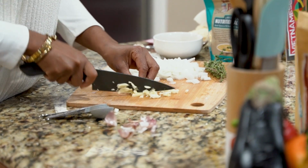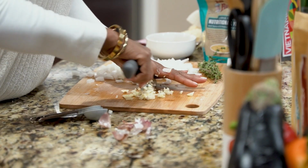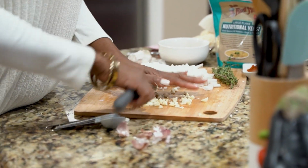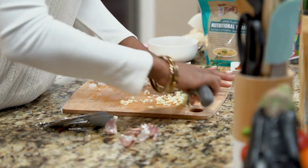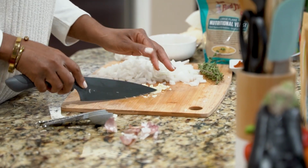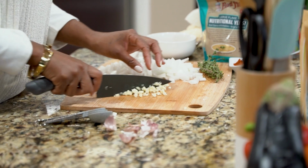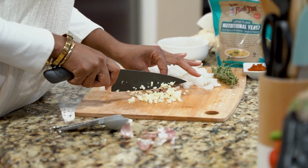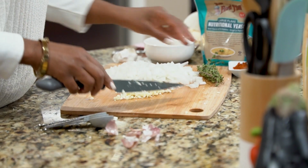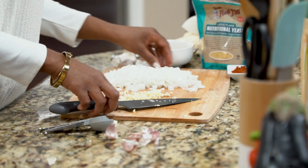Okay, chop this up. Just get that chopped up really good. Doesn't have to be super small. Just chop down. All right. Me and my little non-chef knife skills. Whatever it takes, guys. Okay, so now we'll wait to put our thyme in.